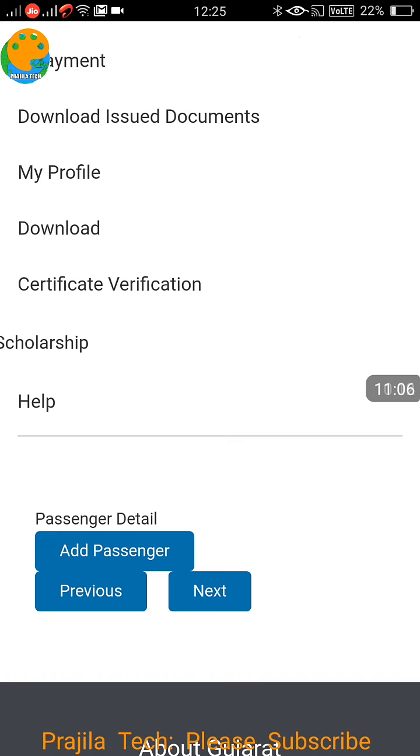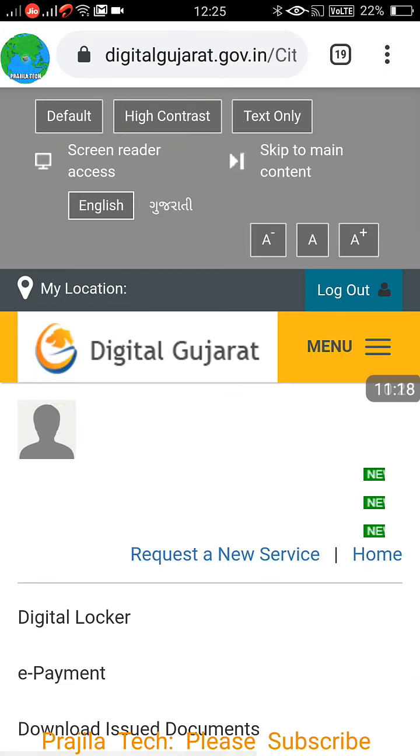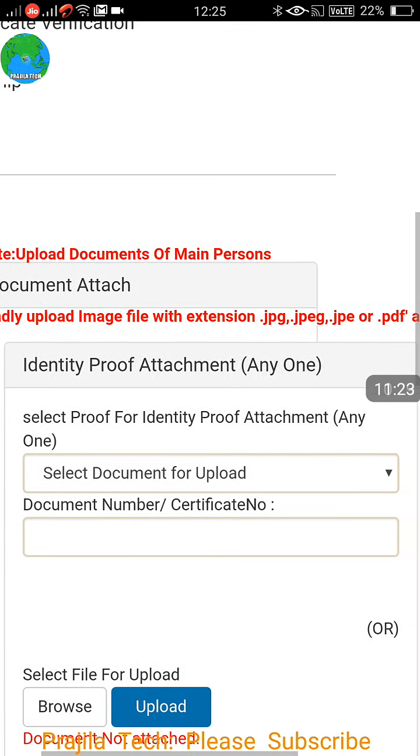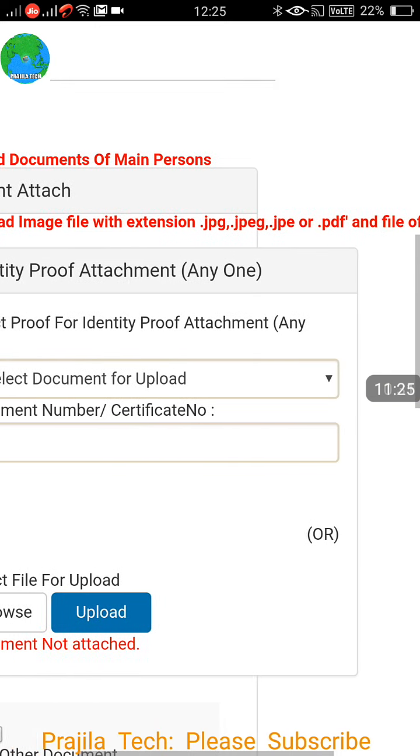So you have filled in the destination address and vehicle details. Now on the next page you have to fill in the passenger details, as I have already shown in the previous section. So I'm not going to add a passenger again. I click on the next button. If you have a passenger, you can add there. Once the passenger is added, your next button is clicked.